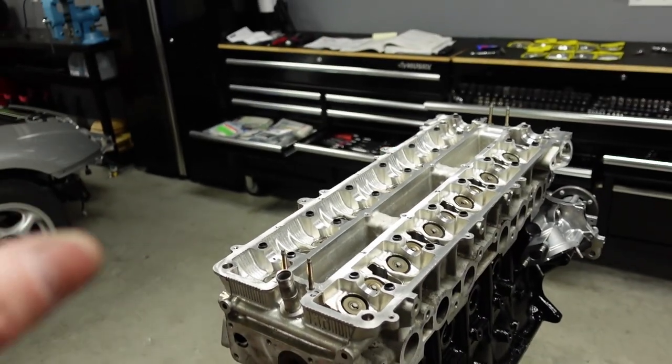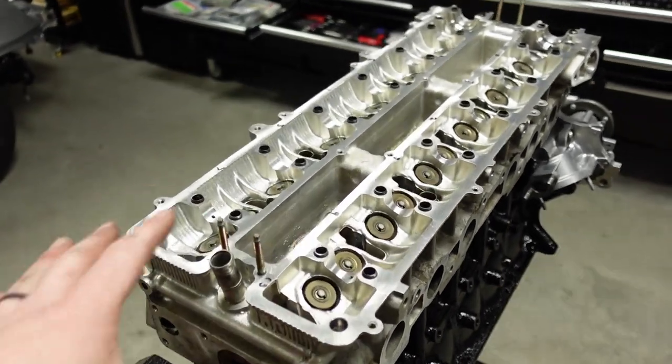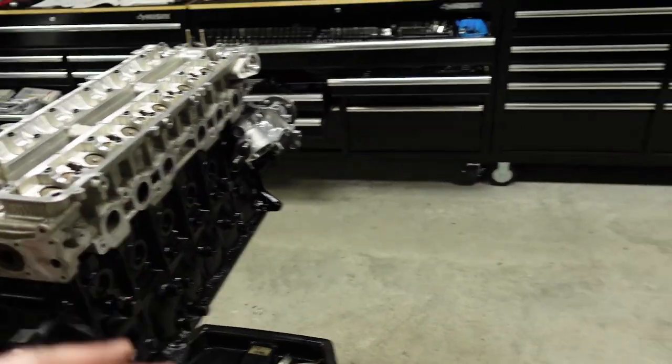All right, guys, so the head studs are tightened down now. They're 85 foot-pounds. Next up, what we need to do is install the buckets for the head here before we put the cams in.